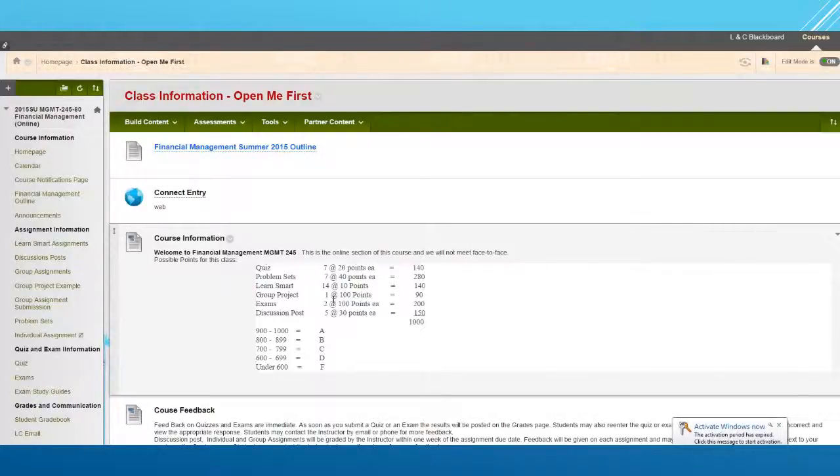And then there's 5 discussion posts, 30 points each for the discussions. That's where you get on, you post, you answer the question that I have on there. And then you look at what your classmates wrote on their discussion post, and you respond to those. You have to respond to at least 2. So there's 3 posts total. One is to answer the question that I put on there, and I'd like you to have that done early in the week by Tuesday or Wednesday. And then by that following Sunday, you need to respond to 2 of your classmates' posts. So 3 posts total for that 30 points for each one of those discussion posts.